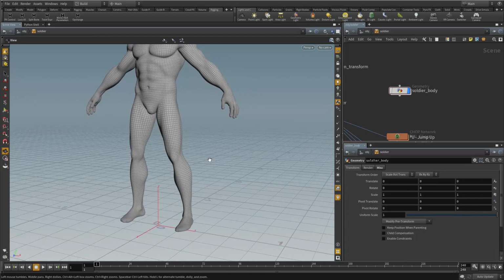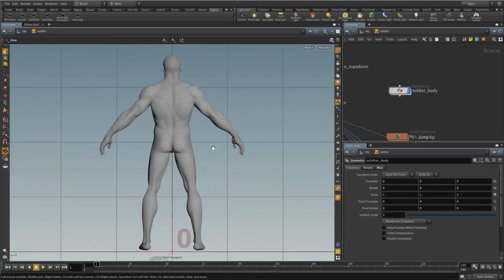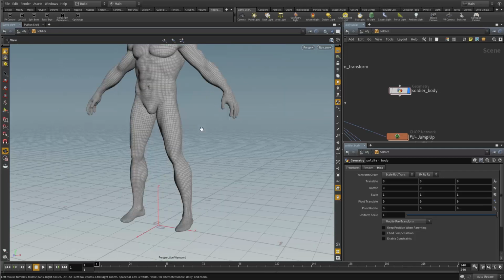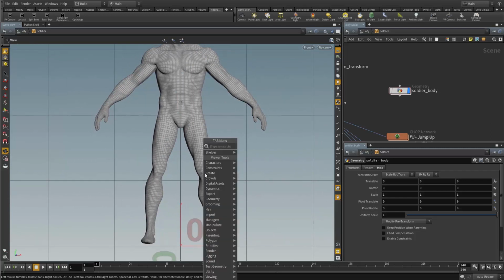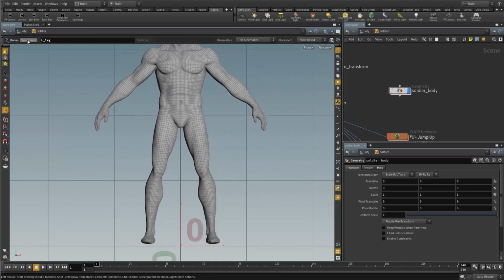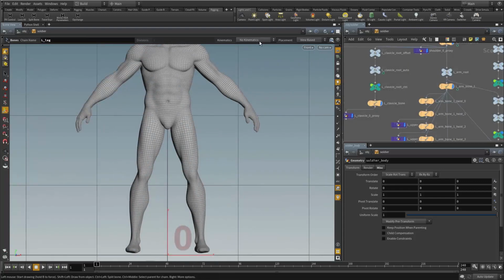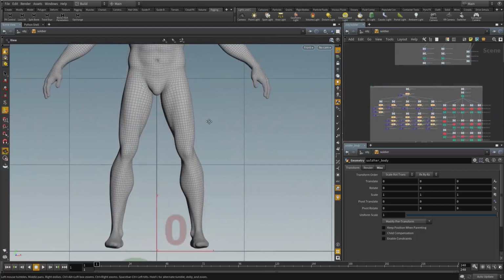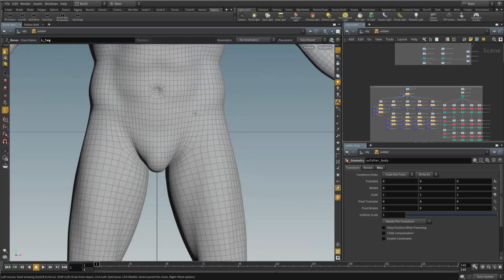So to start that, I'm going to go into the front view, space 3. You can toggle between back and front. Space 1 will bring you back to perspective. So space 3 in the front view, I'm going to go into the bones tool and the chain name, capital L underscore lowercase leg. And then no kinematics, and the placement method will be view-based. So I'm going to draw one bone that I'm then going to split using the bones tool. I'm not going to use our split bone tool, just going to use the built-in split that the bone tool has. So to start, I can place the first bone about where the leg should rotate from.